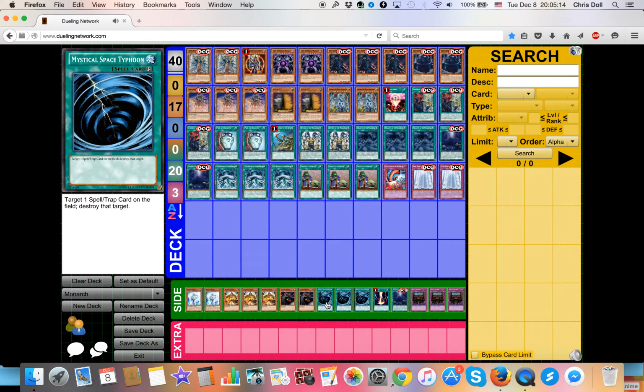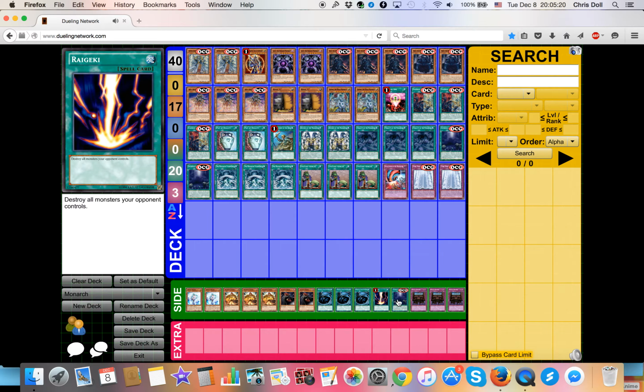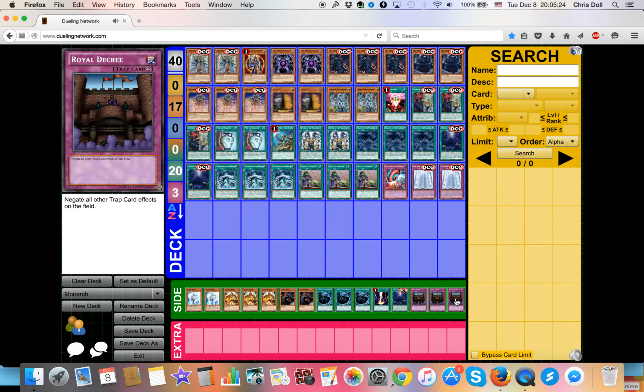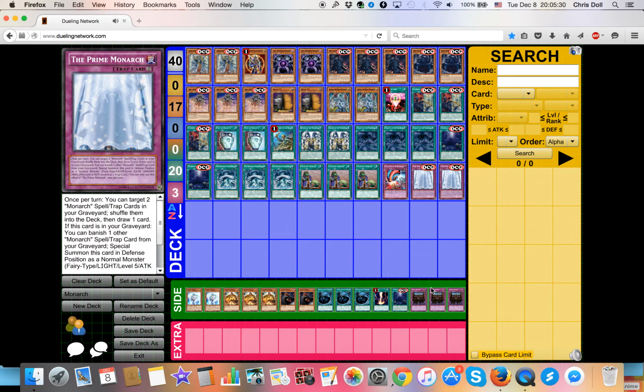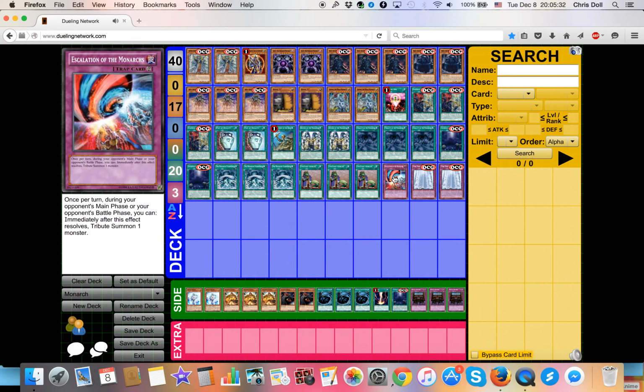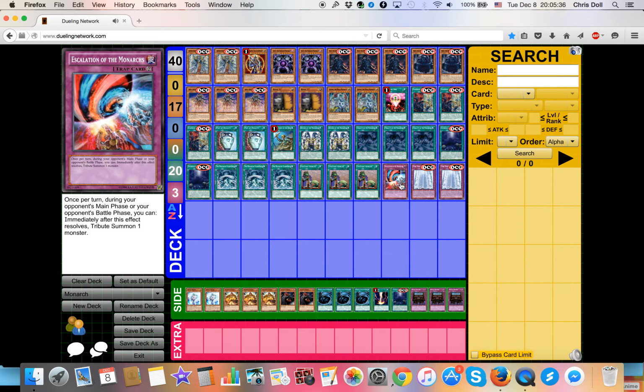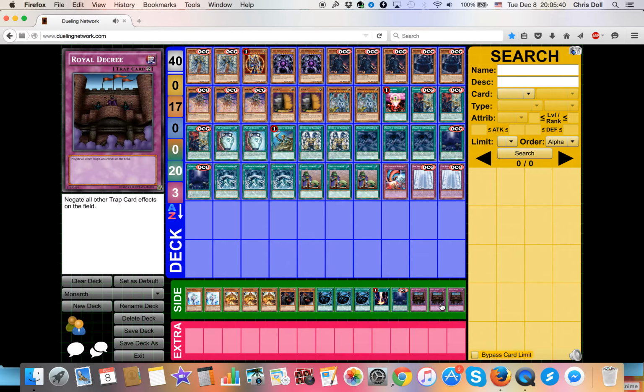Anyway, moving right along. Triple MST, just because back row is pesky and stuff. One Regeki because it's Regeki. The third copy of Dominion. And Triple Decree because we play 3 traps, and more often than not, we're just dumping the primes and stuff. So we play Triple Decree. The only thing we should ever activate is maybe 1 prime, and I rarely activate this, but this is something you could activate. But even then, I'd think Decree's worth it.